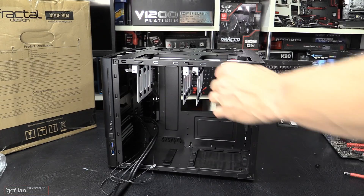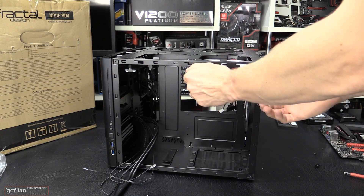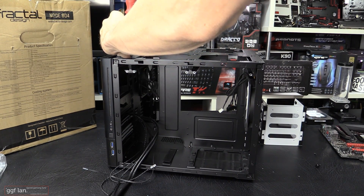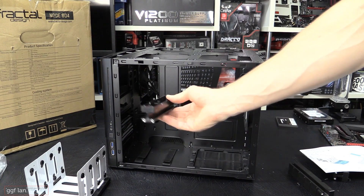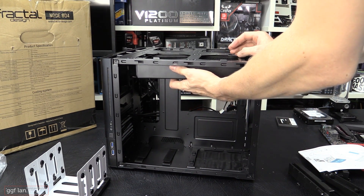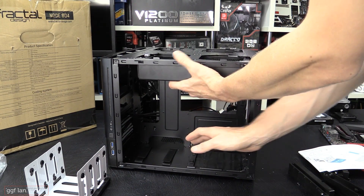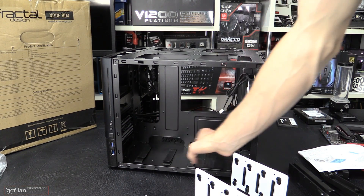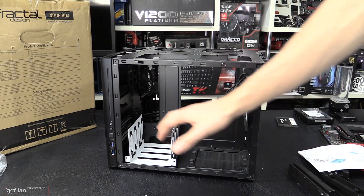To take the caddies out, you just undo the two screws on each side and they simply slide out - they slide in really nicely. Once you take those plastic sliders off for the cages, you can now comfortably fit a radiator up the top. You can leave the back fan on and that fits on there perfectly - you've got a huge amount of room for any thickness you want, with your power supply down the bottom. You can simply just mount the cage on there and have your four hard drives down the bottom, so you can still fit two 240mm radiators and still have four hard drives.